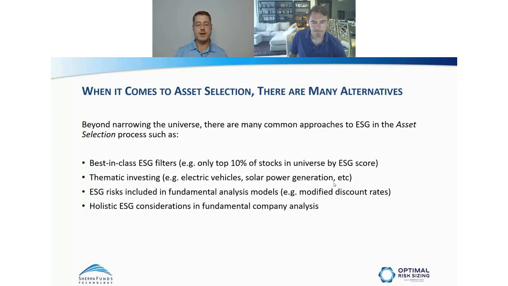Say they divide their universe into the bulk middle of 50 to 70% of the names that have standard ESG characteristics. Then they have 10 to 15% that are best in class, and 10 to 15% that they see great improvement in. That could be a proactive filter on how they think about ESG.